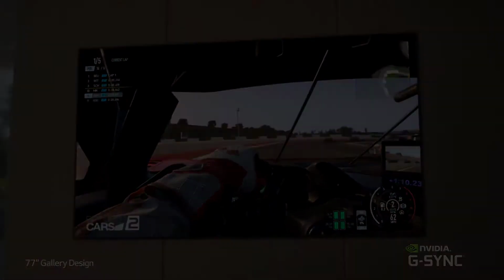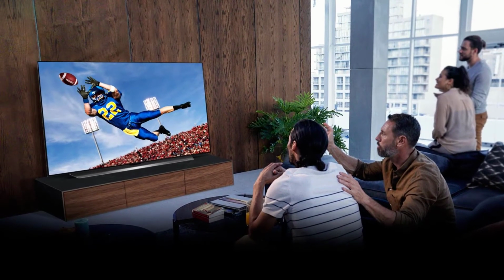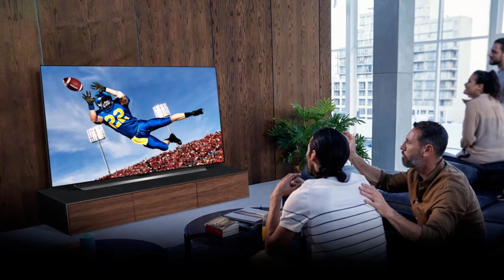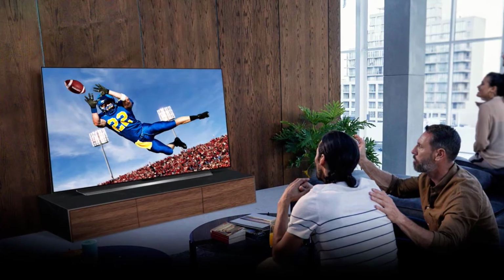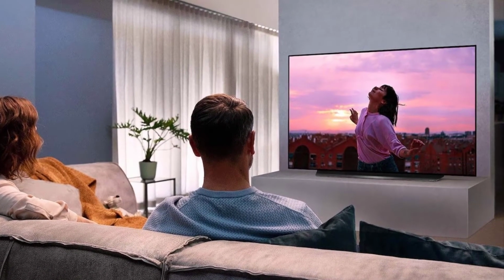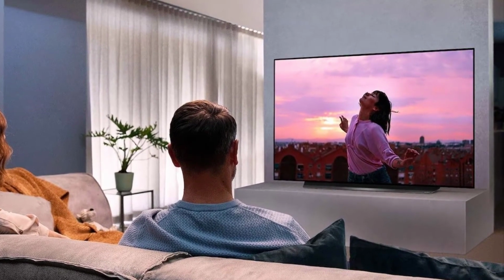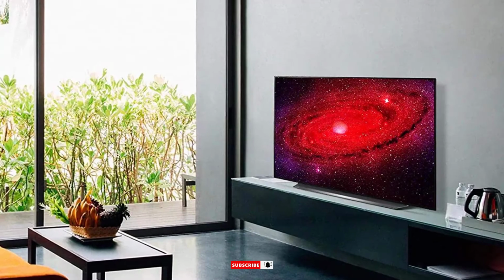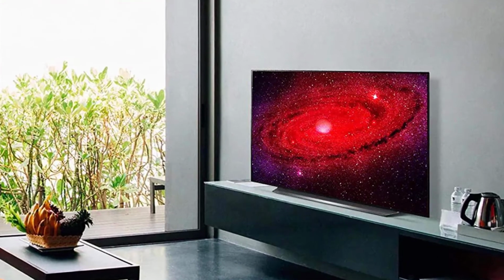If you want to use it in a well-lit room, it doesn't get bright enough to combat glare, but luckily, it has outstanding reflection handling. Overall, the LG CX series is an excellent TV for most users that like OLED TV. It can produce perfect blacks, and has a near-instant response time. It also has FreeSync support and G-Sync compatibility to reduce screen tearing when gaming. It's great for watching shows during the day as it has outstanding reflection handling and wide viewing angles.